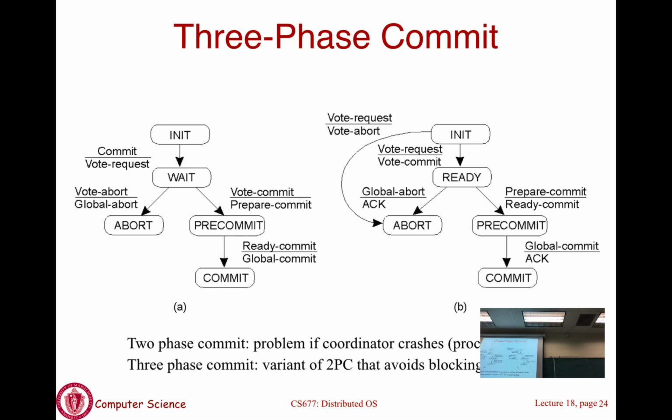And you can still ask all sorts of questions. Let's say I'm a node, I got a request to go into pre-commit, and I crashed. I never got the final commit message. You come back up, and you can always ask everyone else what happened. Most likely from pre-commit you only go to commit, so you will be told to commit the transaction, and then you will commit. Or if something else happened, yes, question. So one issue that I see is if you, as a client, send your ready request and then crash.